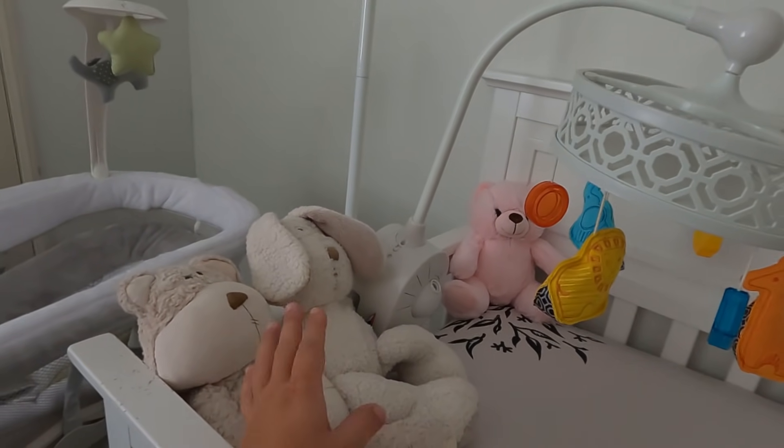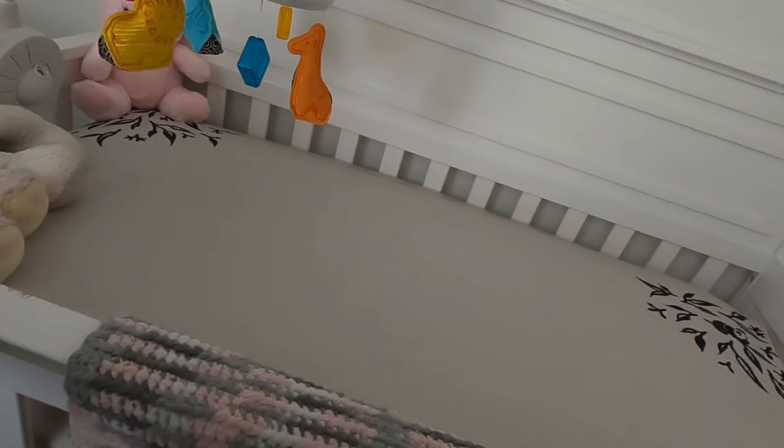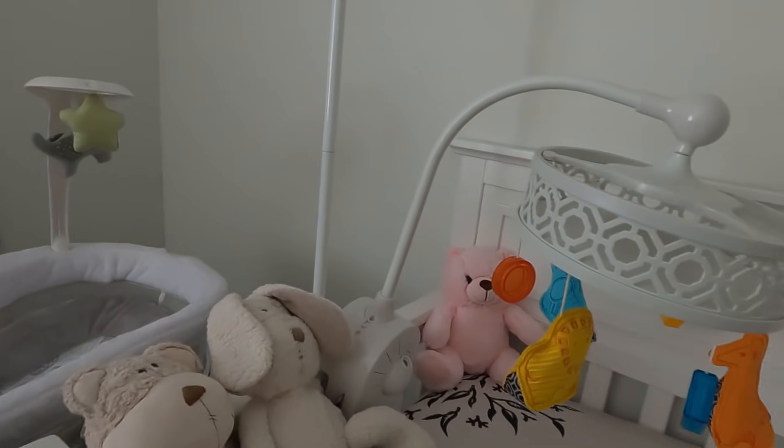As I mentioned in my previous video, I'll be removing these toys since they're a suffocation hazard, along with this blanket — they're just there for decor right now. The next item I'm most excited about is this Nanit camera. We're using it with a freestanding leg, though you can also remove one leg and mount it against the wall.